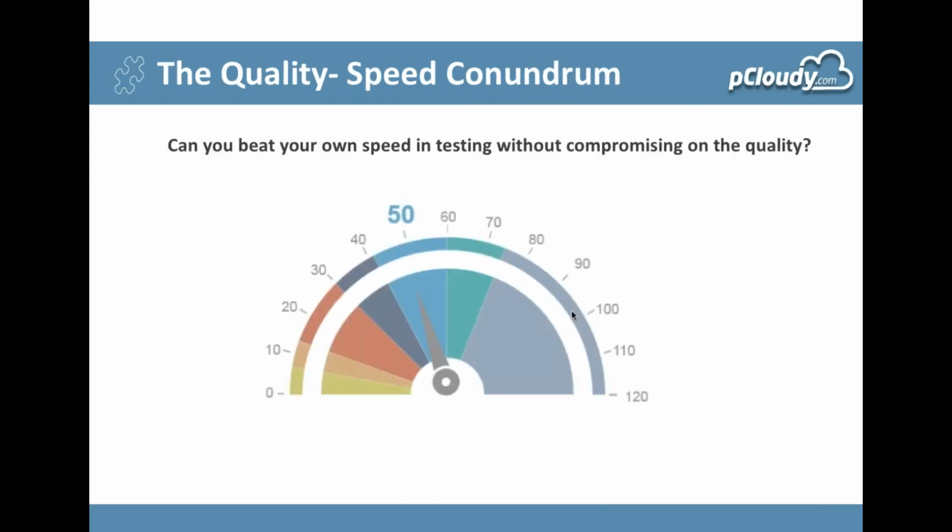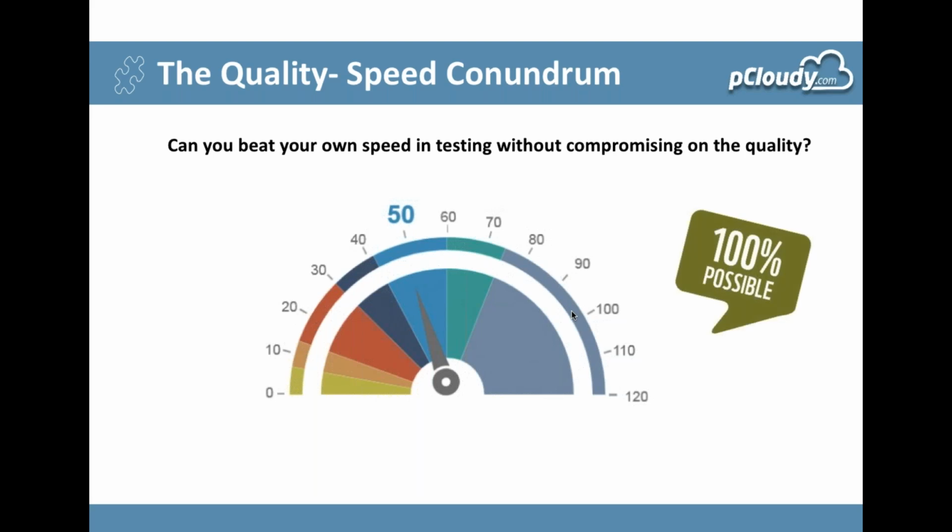So the question is, in whatever current situation that you are in, can you beat your own speed in testing without compromising on the quality? I am saying right now here that it's definitely possible. Whatever speed that you are achieving, you can better it with the solution that we are going to present. And that's what we are going to talk about next.